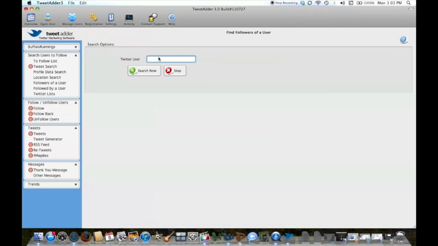Right here is where I'm going to paste in that Buffalo Marathon tag, and then I'm just going to click this button here, and what it's doing now is extracting IDs. All those 1,700 users that follow Buffalo Marathon, right now it's pulling out all of their information, and it's going to give us a detailed file that shows all their information and will let us do some fun stuff from there.